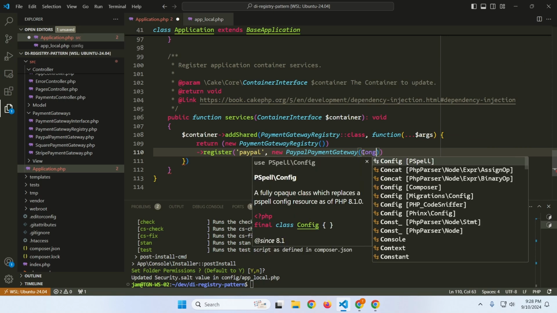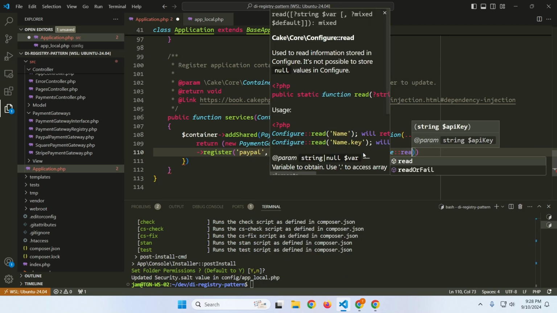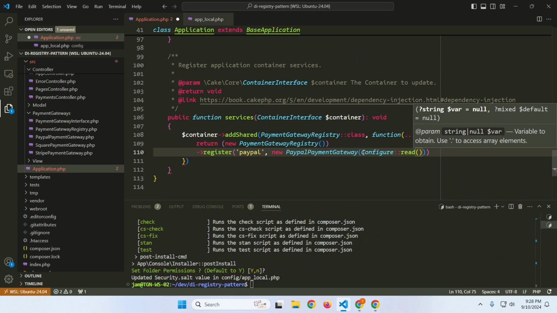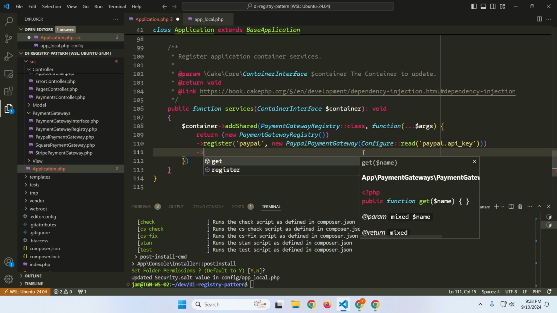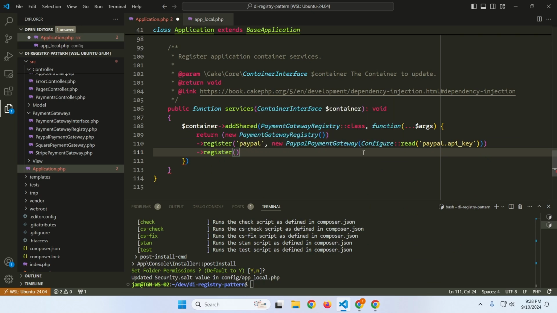So we go configure read, and this is where you just type in, so PayPal.API key, so that gives us our, and then we just repeat the process.